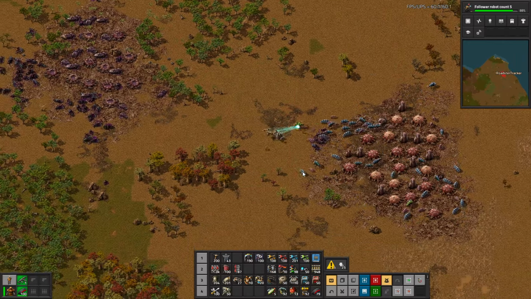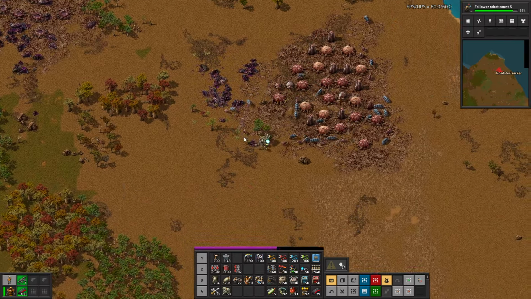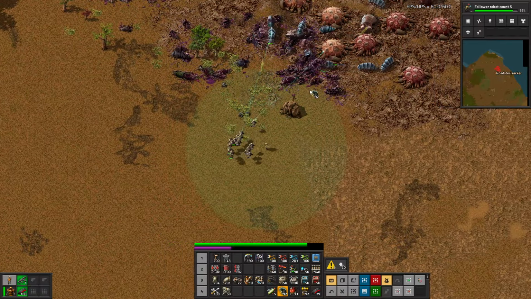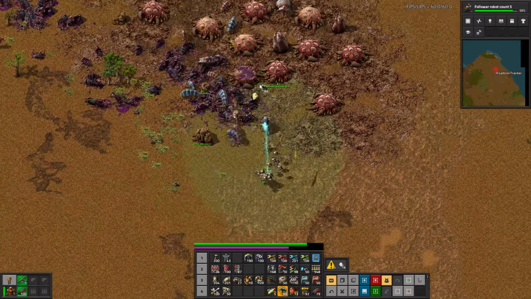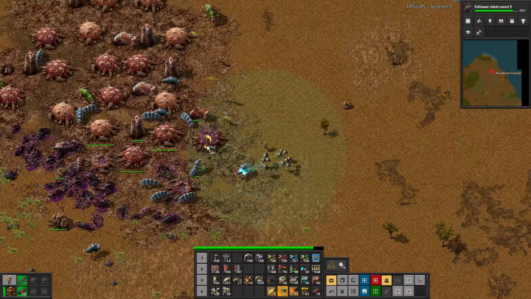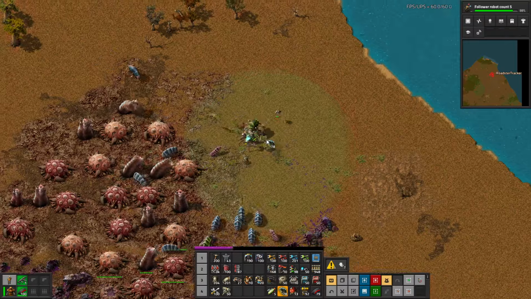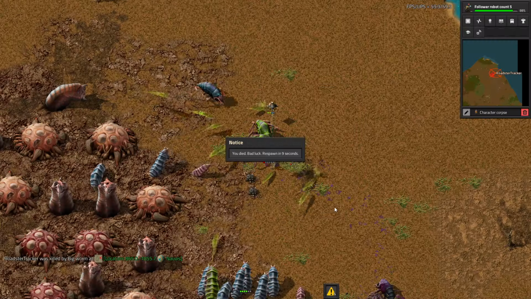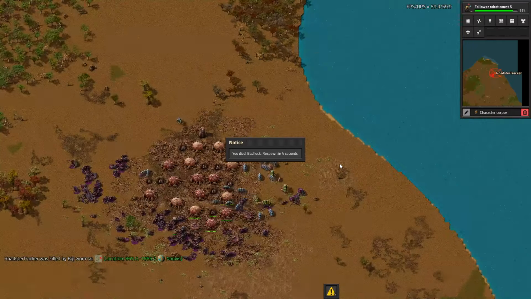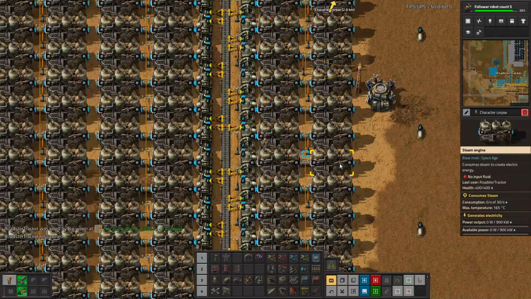I'm gonna put 2 more sets of 5. Thank you. Those behemoths are so nasty. Oy yi yi. That's a bad spot to have died in too. Well, this is gonna be fun.